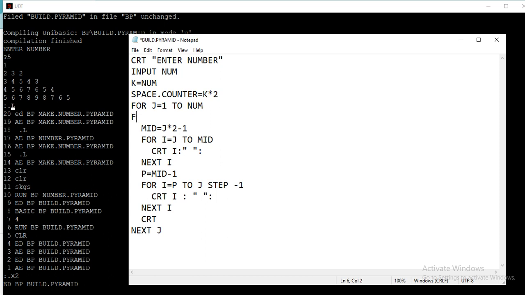Okay, so now we are going to print space, and then we are going from for k equal to space dot counter to 1.